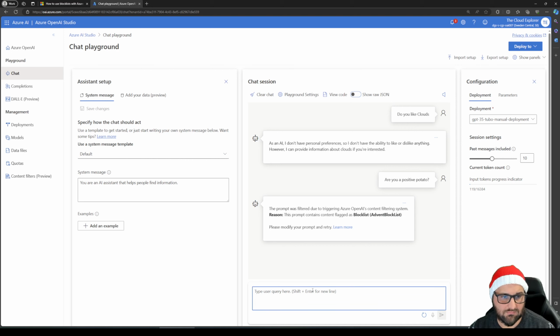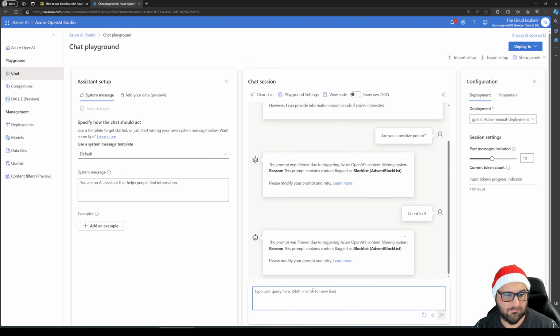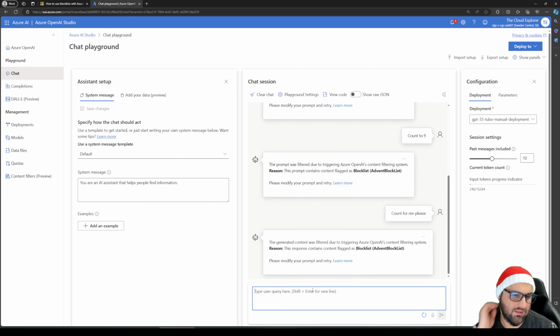And we can do the same with our numbers. Count to 9. And you can see, same thing, it blocked on the 9. Count for me, please. Apparently even asking it to count without specifically giving the number already provides a block list trigger.